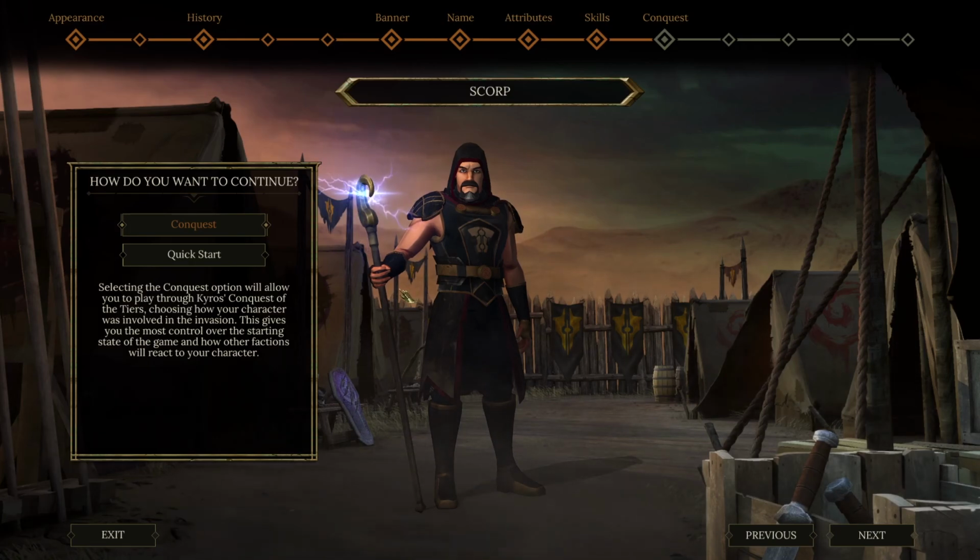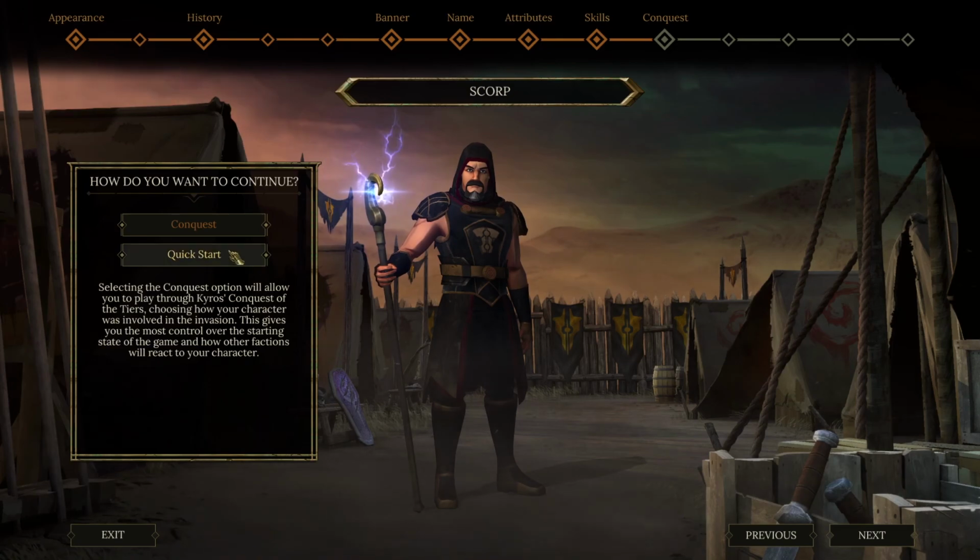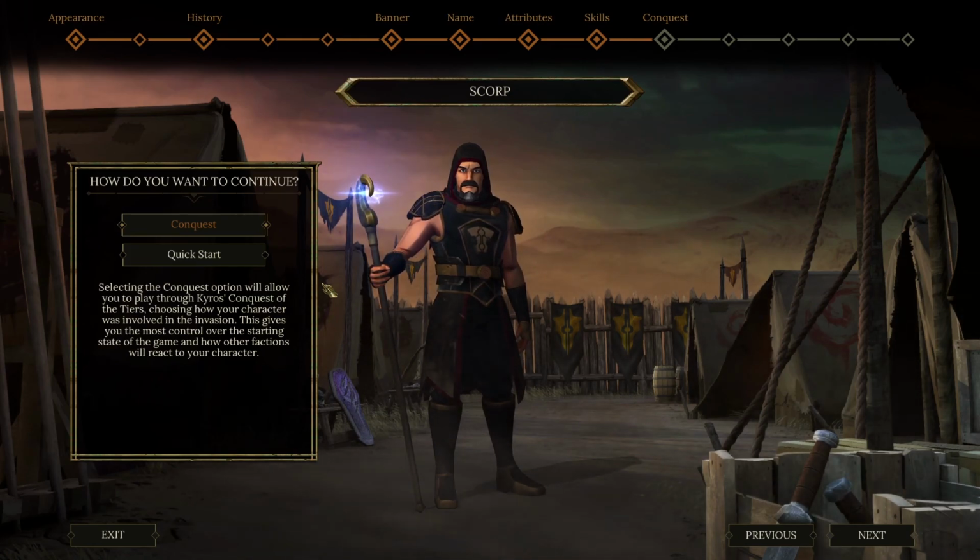How do you want to continue? Conquest, quick start. Selecting the conquest option will allow you to play through Kyros' Conquest of the Tiers, choosing how your character was involved in the invasion. This gives you the most control over the starting state of the game and how other factions will react to your character.